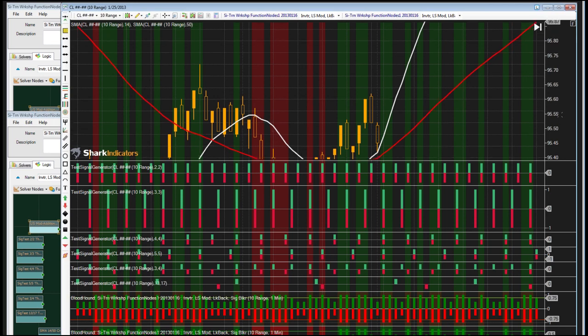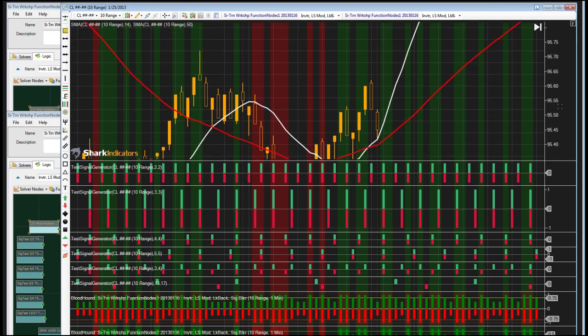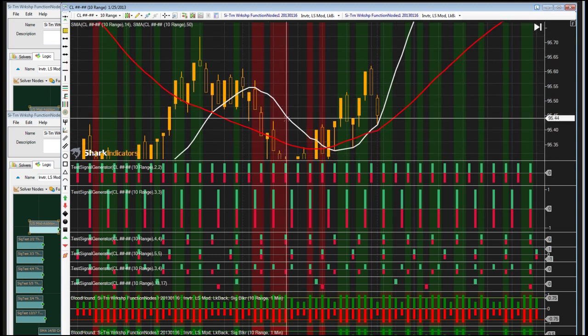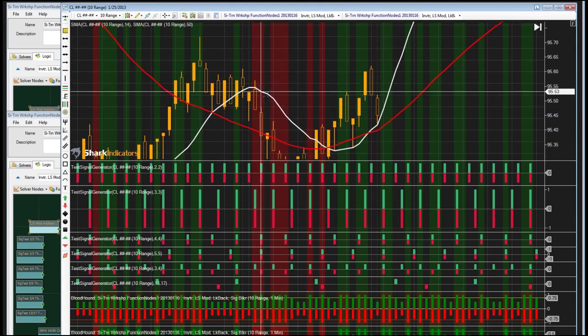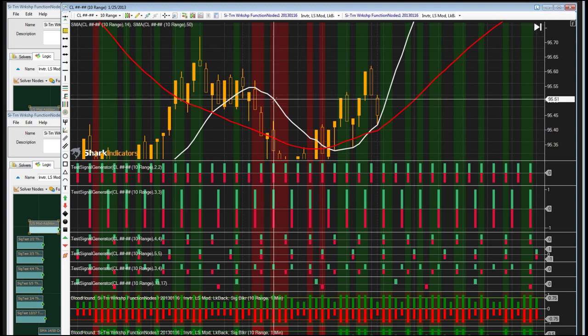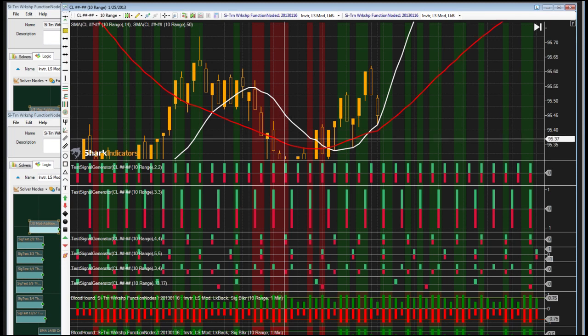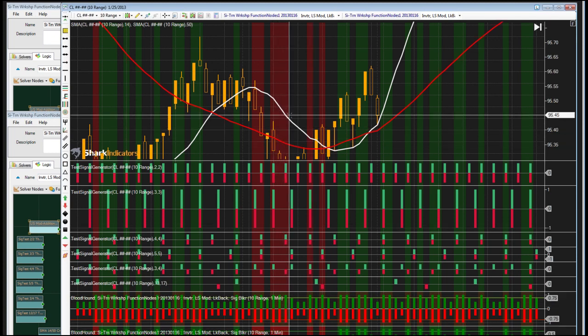Sometimes you can see it if I exaggerate it. Doesn't seem to be helping on this, but let's take a look at these two bars here. We can see the slope of the moving average really is beginning to steepen, and so we're getting a painted background, right? So our output for that solver is at 1 and 1.